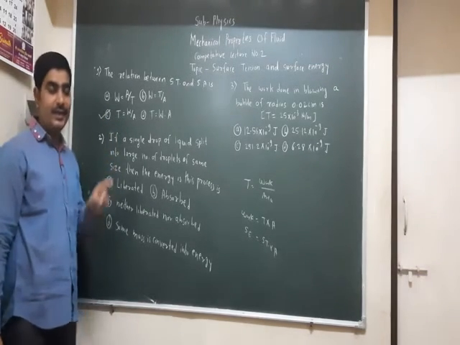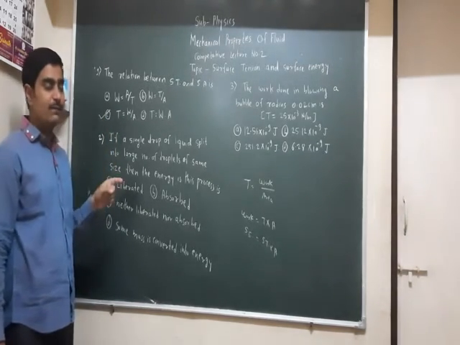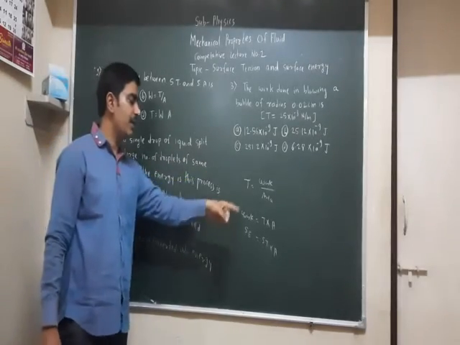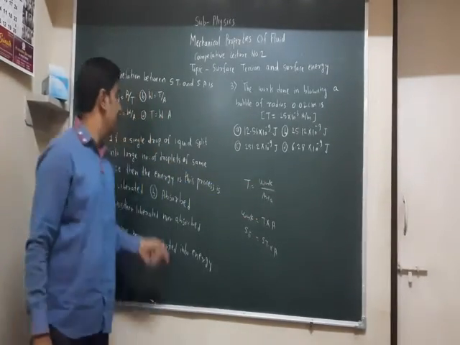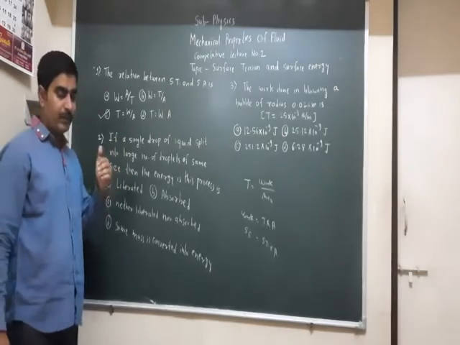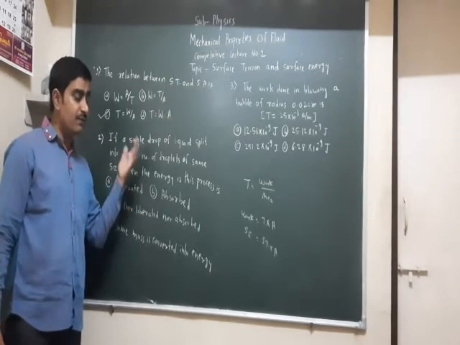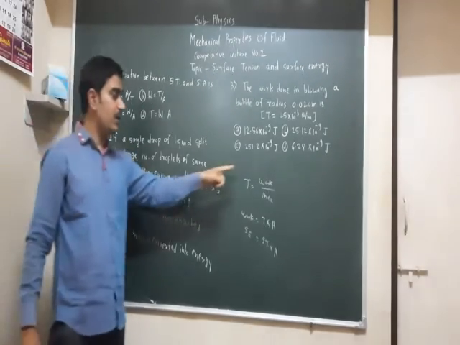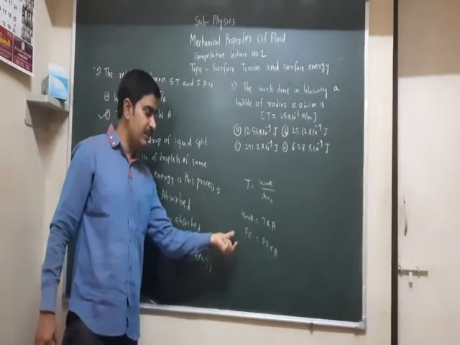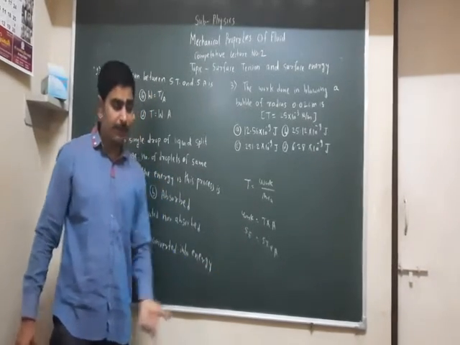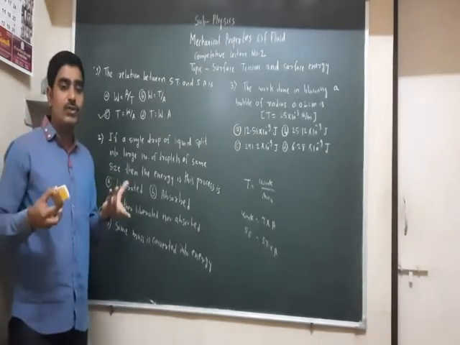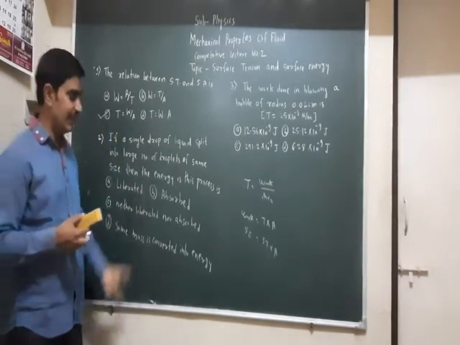So have you got the idea that we have used the basic formula, surface tension is equal to work done per unit area, that is W by A. So based on that, T is equal to W by A. If the question is asking in terms of surface energy, remember the work and energy are the same, so surface energy is equal to surface tension into the area. So as per the question, we have to choose the answer here.